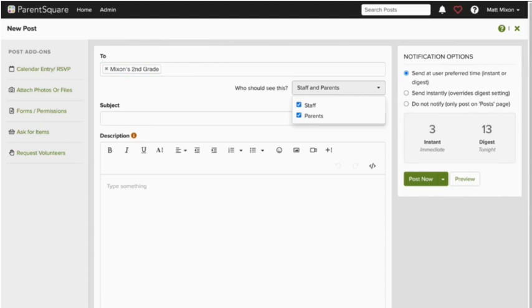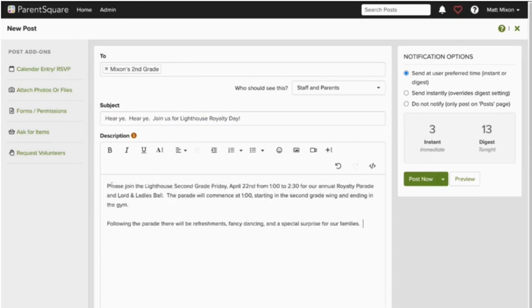And schools with Student Square turned on will have a third student option here. Now I'll type a post subject, something short, informative, inviting. There. Any text, pictures, or other media are entered here in the description box. I'll paste in some text, and now I want to select some of it here, and I'll choose bold here for emphasis. You'll want to check out all the cool formatting options in this toolbar.